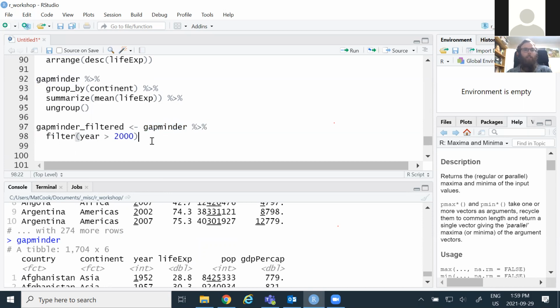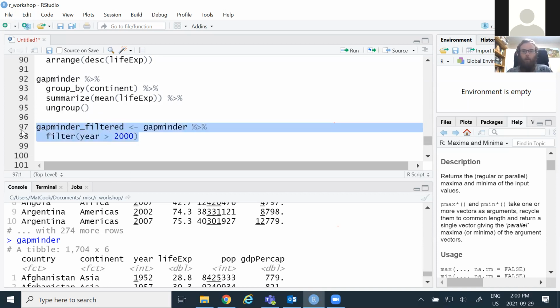So to change the data set, or to save a new object or a new data set, what we need to do is use this thing in R called an assignment operator. And it looks like a little arrow. It's just the less than symbol and the hyphen. What that's going to do is take whatever's on the right side of that, so all of this code, and stick that in a variable name or an object or a data set, and save that as the name you give it. So I just made this name here, Gapminder_filter, but you can make the name anything you want.